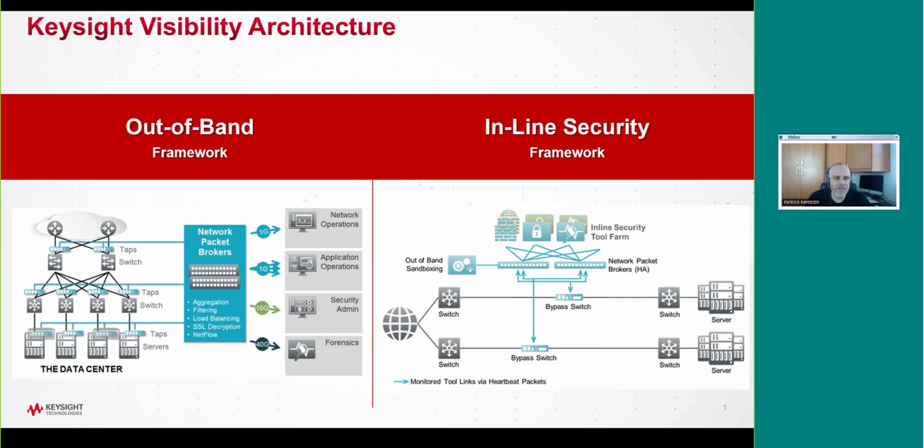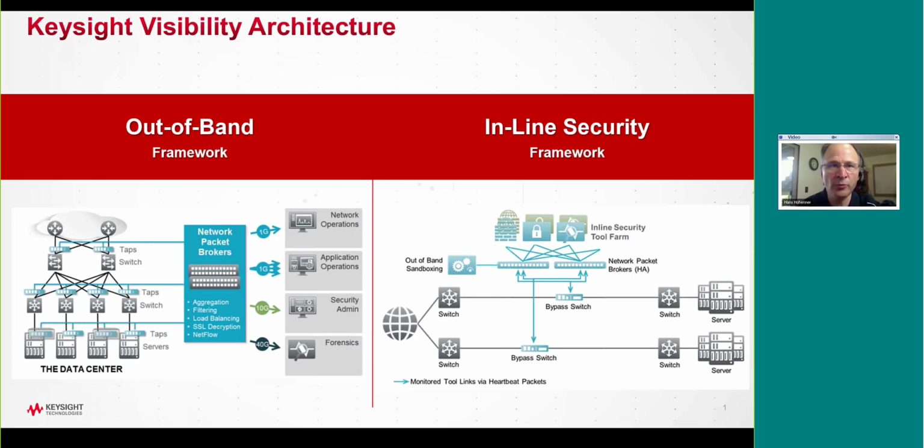Today I'm actually looking at the different types of architecture when it comes to deploying a network packet broker. Can you walk us through what the different options are and what they entail? Certainly. So the two main topics of how to deploy a packet broker are what we call out-of-band and inline. The reasons you deploy each are very different from each other, and the way you go about them and setting them up within your network are also very different from each other.